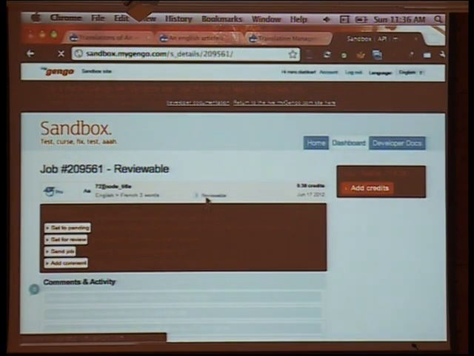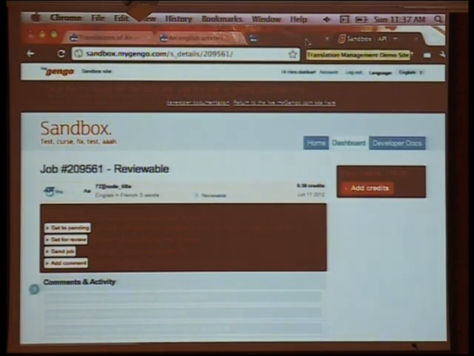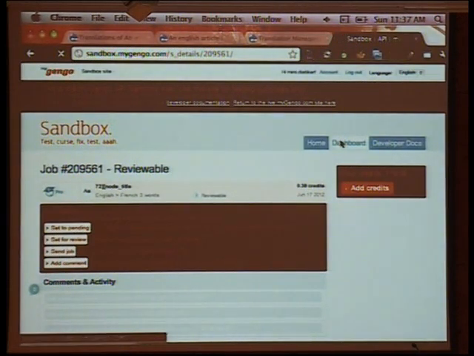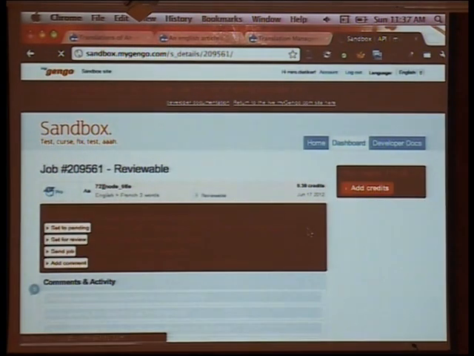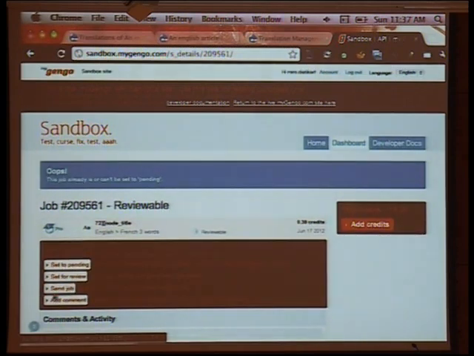Yes, you see now it's reviewable, which means in MyGengo terms, the client should check whatever they provide. And we transport now this. I'm going to send this back.